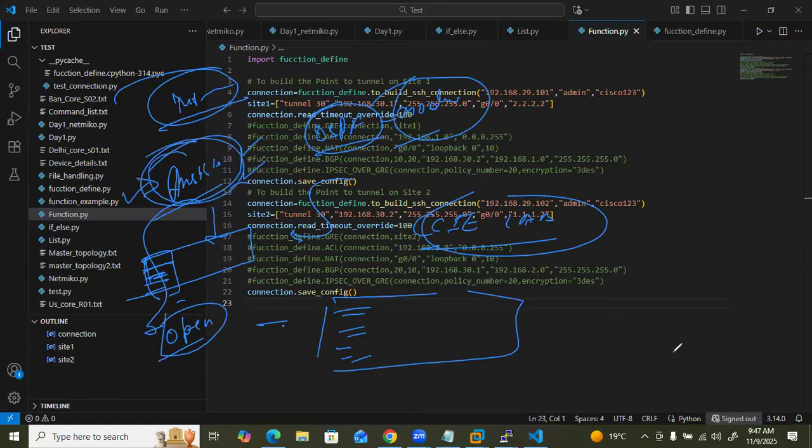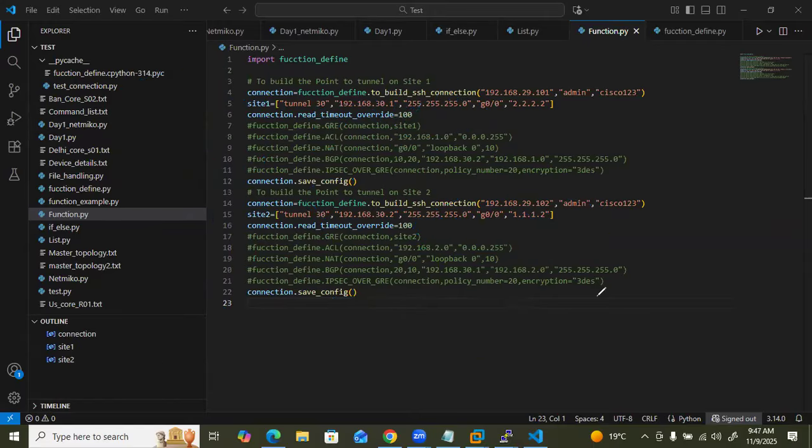Because here in Python, what is the problem, guys? You have to run the script. Unless I manually play this script, it's not going to work. Right? And just think about it: we are pushing the config directly onto the production devices. In Ansible, that is what we can improve.